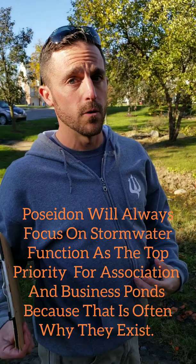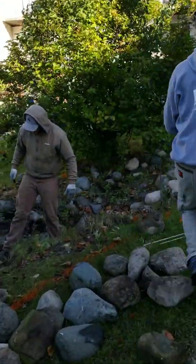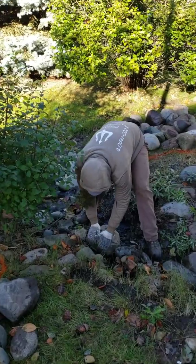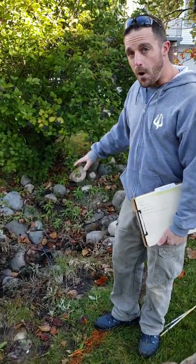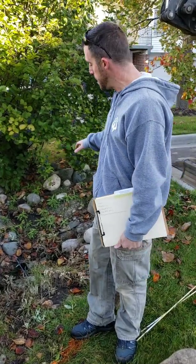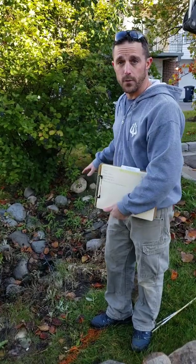Most importantly, it's stormwater. The first function of stormwater is to take what's coming off the parking lots and the roofs, put it into a space, filter it out, and then release it back into the natural watershed. That's always our main focus with associations. This is the end of the creek, and it overflows down into the pond that we were just at. So we're expanding this, opening this space up — because really, if you look where Austin is, this all gets pinched together right here. We're going to open this space up, make it more manageable; it won't get clogged and stop working as soon as it would pinched like it is now. The pipes are a little bit small — normally I see something bigger, 12 to 24 inches. I've even seen a four-foot diameter pipe on stormwater just for a neighborhood. We're trying to make it a good space for water to flow through and make it down to that other area.